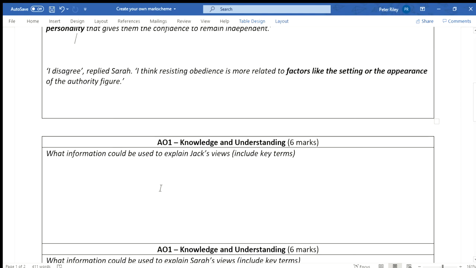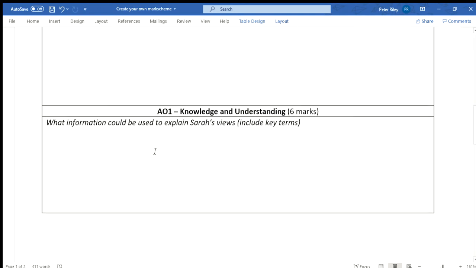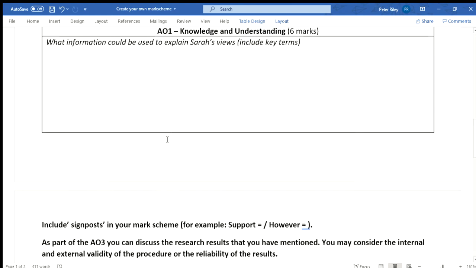Again, we'd only do this as bullet point. We don't need any research because this is just where we're demonstrating our knowledge and understanding. And because we have to talk about Jack and Sarah, and it's only worth 6 marks, we don't have to go into excessive amounts of detail if we were answering this question to achieve 4 marks. However, because this is a mark scheme, you have to include all the possible ways to score marks. So you could have 4 or 5 bullet points in each box. This is what a student could potentially score marks on if they discuss these points.